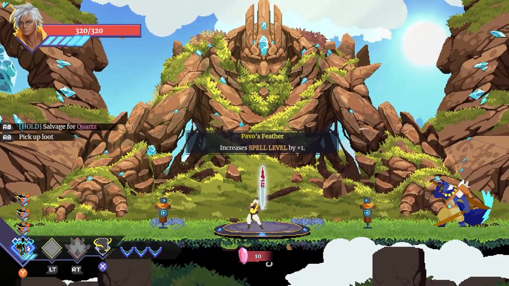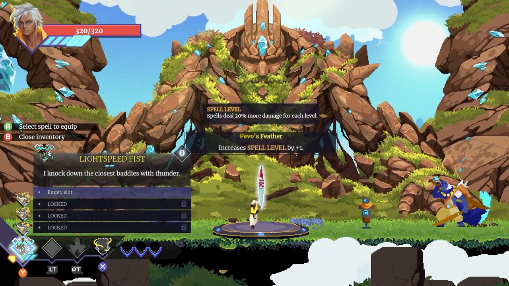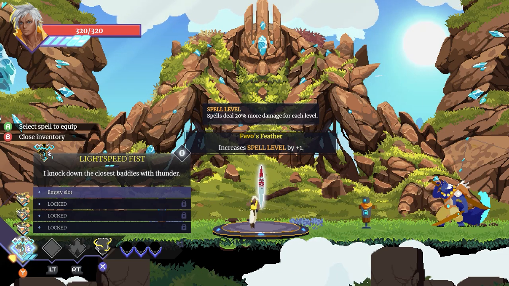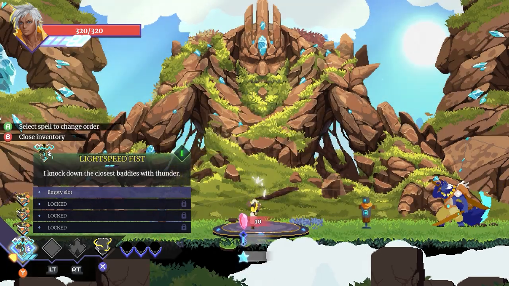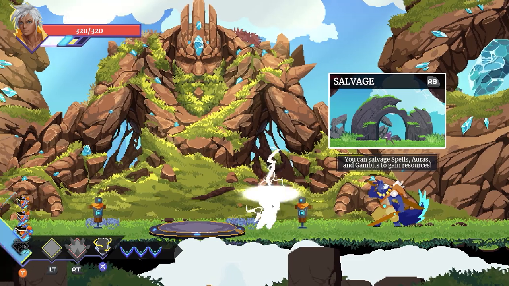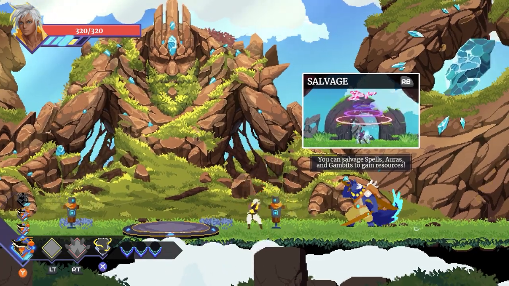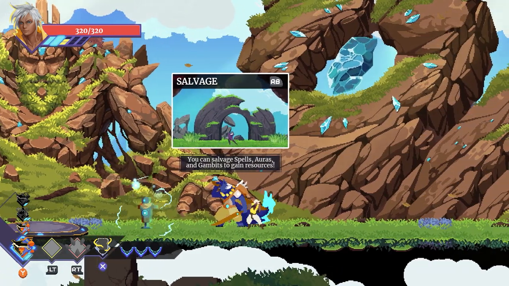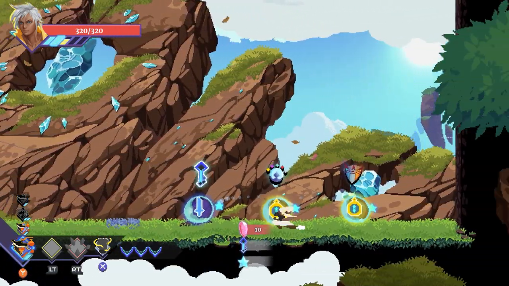Oh, we can start with the Pablo's Feather, huh? Okay, interesting. This basically increases your spell level, and every spell, as it's right there, gives you 20% more damage. So we're gonna upgrade our Lightning Fist, just to make it better right off the bat. That's our regular attack, our default attack. And this is just the salvage. You can salvage spells. Yes, yes, yes. You get a tip every time you walk by that guy.